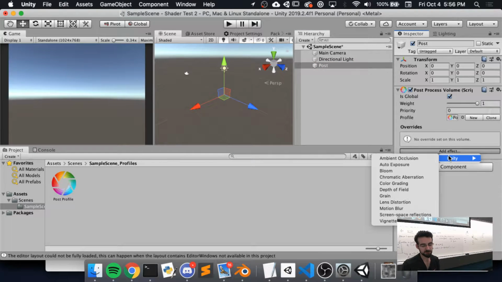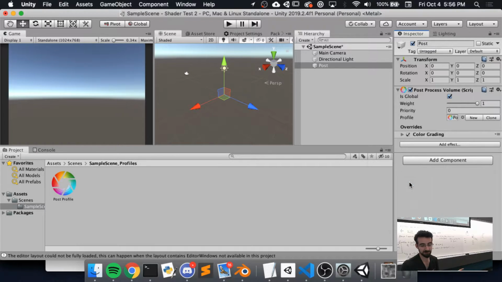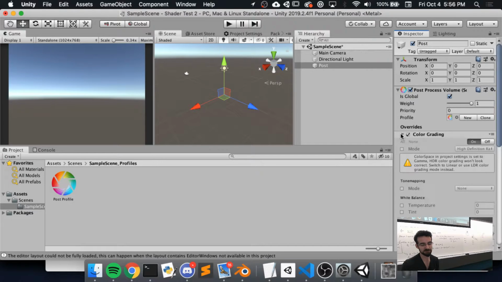So what you can do is you can add an effect. Let's start by adding color grading. We're also going to have to change one thing. And the cool thing is you'll notice it happens immediately, because nothing happens. The reason for this is, one, change tone mapping to custom. Because right now, by default, every effect in the post-processing stack is default, so it won't actually change anything no matter what. Change it to this, and you're like, wow, it's so different.